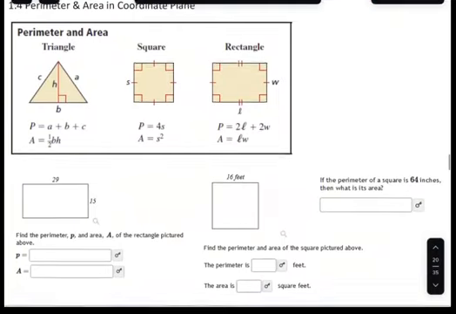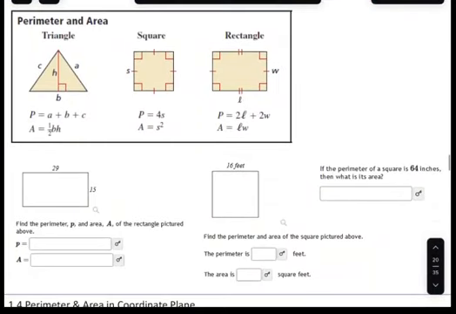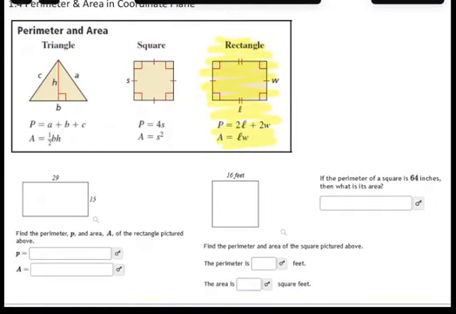All right, the next basic shape for area and perimeter that you need to be familiar with are rectangles. Okay, and so once again, the perimeter is just the sum of all the sides, but because a rectangle has opposite sides that are equal, you can shortcut that and say 2 times the length plus 2 times the width. You can also think of it as 2 times the sum of length plus width, and that would be another way to think about the perimeter. And then the area is just the product of that length and width.